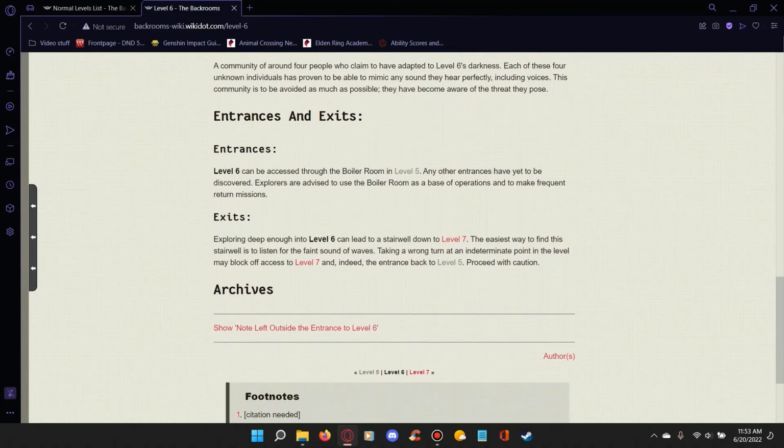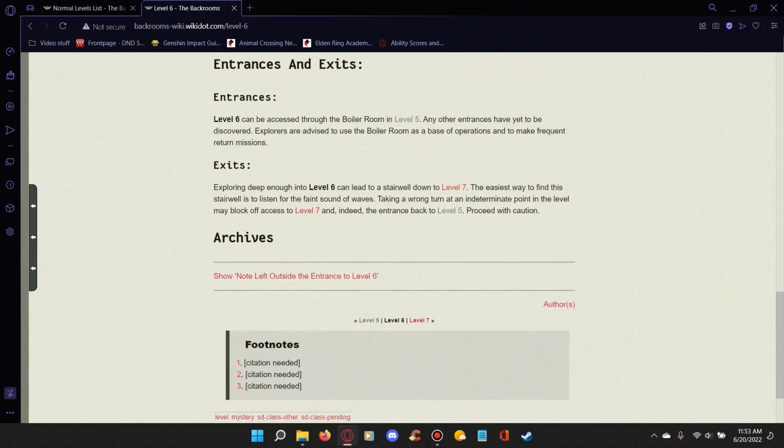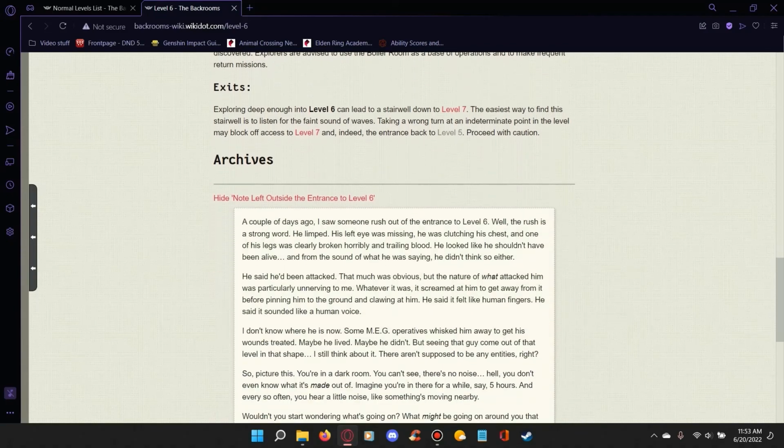Exits: exploring deep enough into level 6 can lead to a stairwell down to level 7. The easiest way to find this stairwell is to listen for the faint sound of waves. Taking a wrong turn at Albuquerque at an indeterminate point in the level may block off access to level 7, and indeed the entrance back to level 5. Proceed with caution. Archives show a note left outside the entrance to level 6.